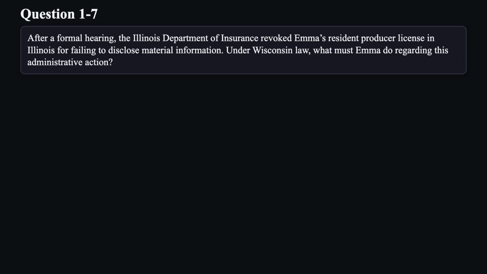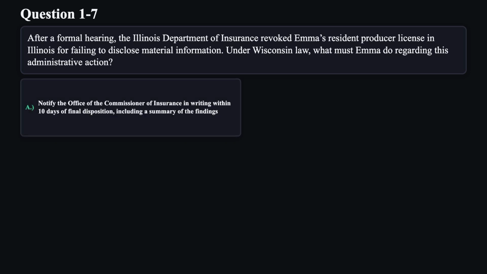Question 7. After a formal hearing, the Illinois Department of Insurance revoked Emma's resident producer license in Illinois for failing to disclose material information. Under Wisconsin law, what must Emma do regarding this administrative action? A. Notify the Office of the Commissioner of Insurance in writing within 10 days of final disposition, including a summary of the findings.